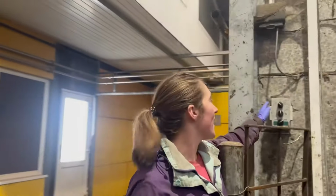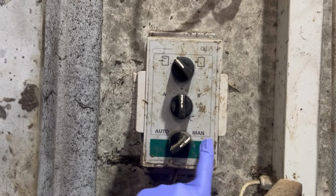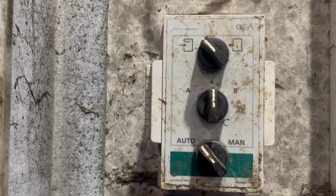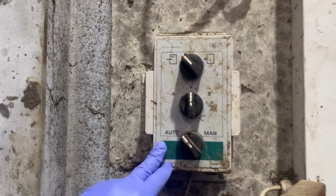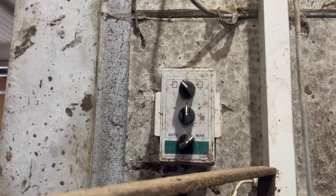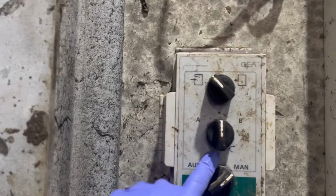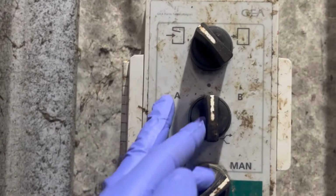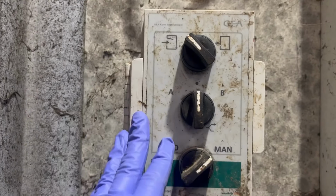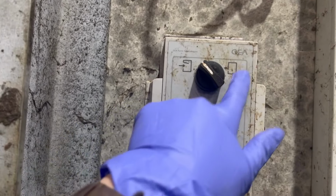So this little box here is everything that controls the gate. You can see here it says auto and man. That is automatic and manual. If we flick it to here, the gate will work by itself based on what information we've put on the computer. If we flick it to here, then anything we want done, we have to do ourselves. Then you've got A and B. The gate will open up in two directions. If we want them to go to the left, we put it on A. If we want them to go to the right, we put it on B, and that's how the gate will open. And then these two are just to open the back gate or close the back gate.